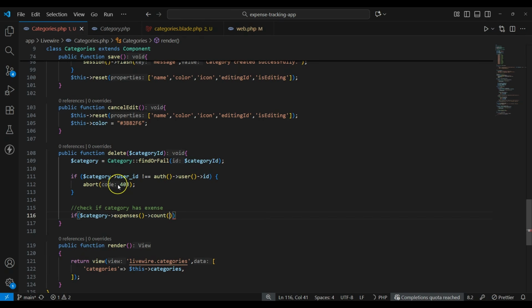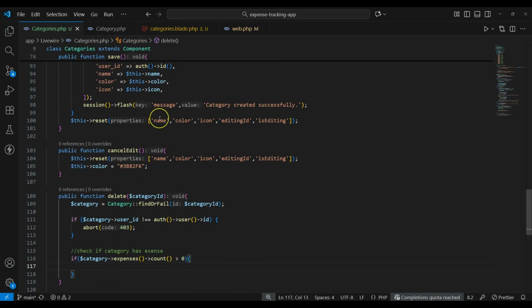If it is greater than 0, we're just going to do a flash here.